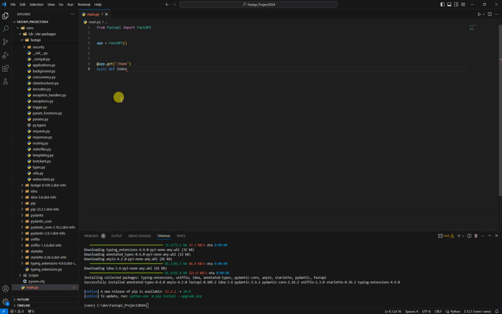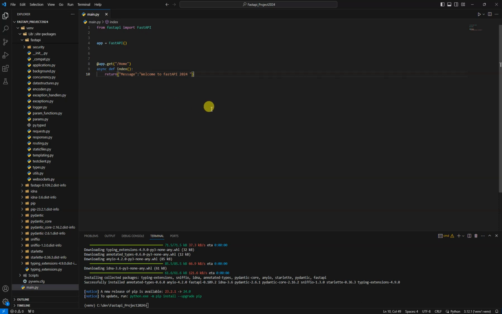It is the first index or home page, home URL, and what we want to return is just a simple object, for example a message. As the message, we can say: welcome to FastAPI 22, authentication, authorization, and other stuff.